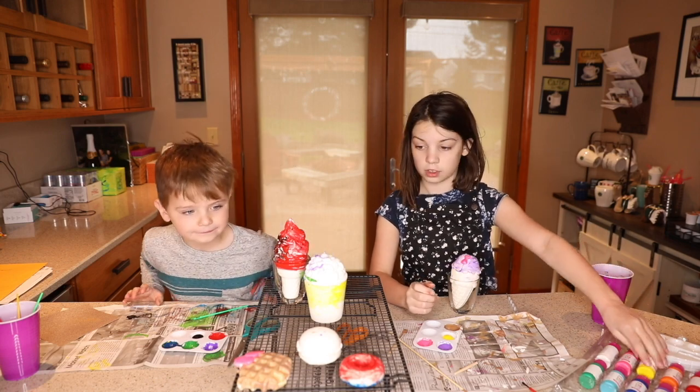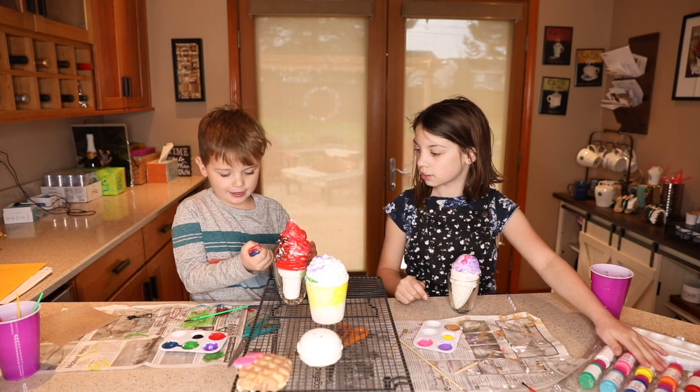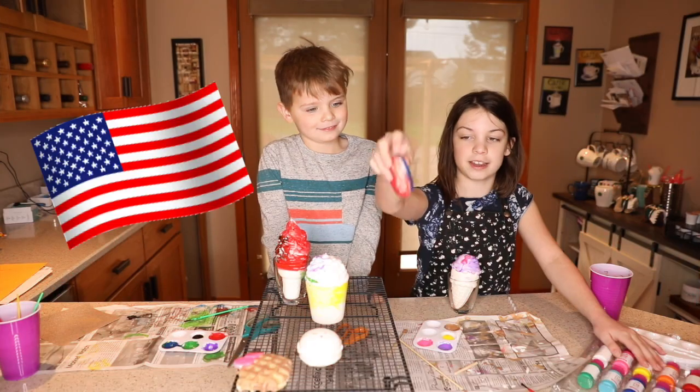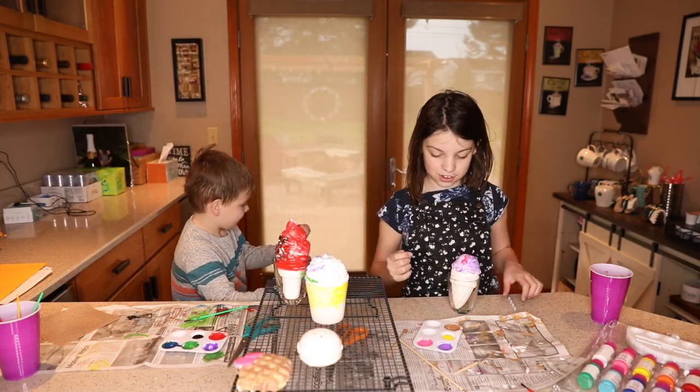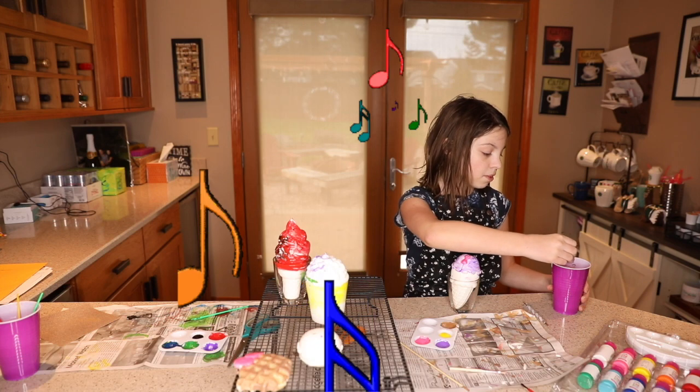Aha! And paint your popcorn. No, wait. Yay! One squishy done. Okay. James got one squishy done, an American donut. Okay, that's a good squishy, James. Mama, I made an American donut and it's done.